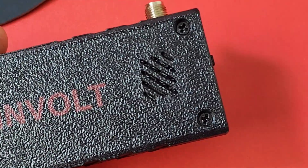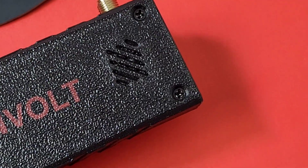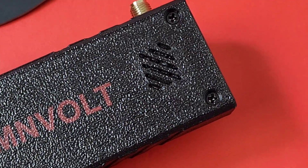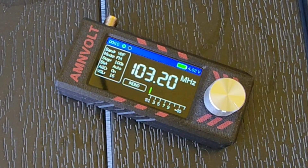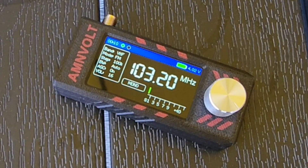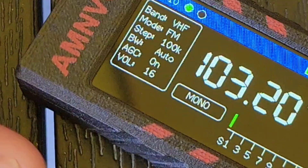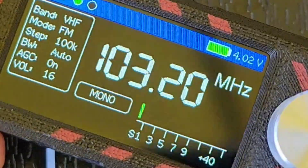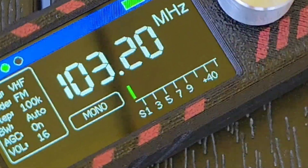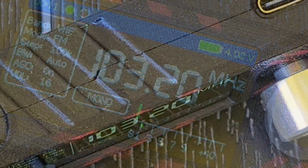On the back of the unit, there's a little cutout for the speaker itself. The quality isn't too bad — honestly, if you're camping around in the woods, without headphones I think it's still really usable. Outside, you can see the screen easily. It's really easy on the eyes because it's a bright, sunny day and it's totally readable. It can get a little faded if you're really in direct sunlight, but generally speaking, that menu is very easy on the eyes outdoors.